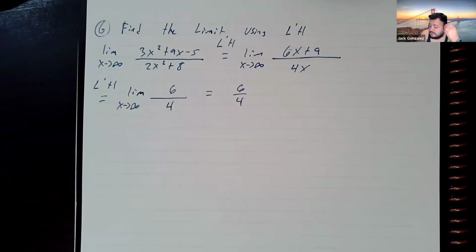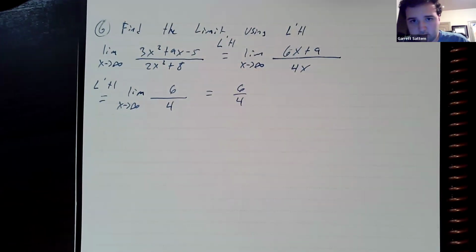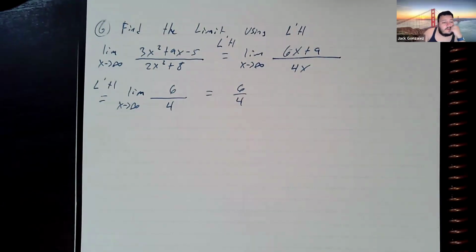So we just keep doing L'Hopital if you keep finding another indeterminate form. So if it keeps happening, you just got to keep doing it. Once you're able to take the limit, go for it. Does that make sense? Yes. Yeah, well, let's move on to something else, I think.